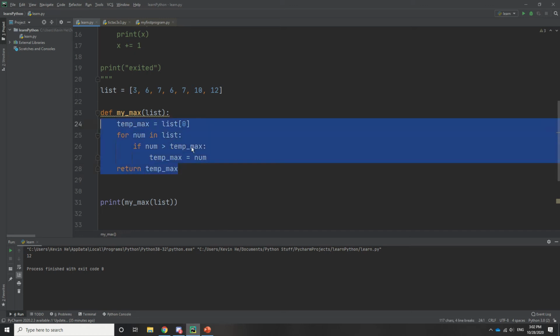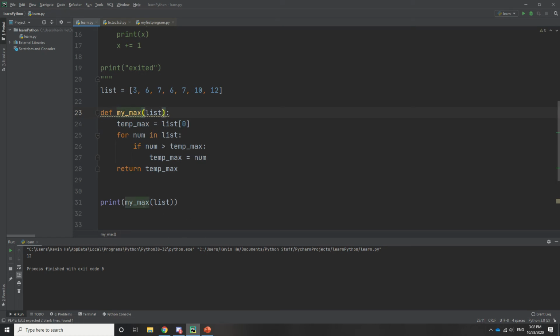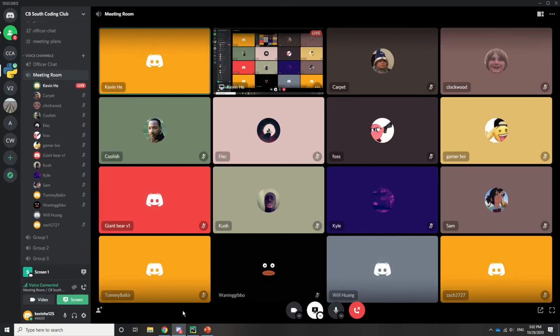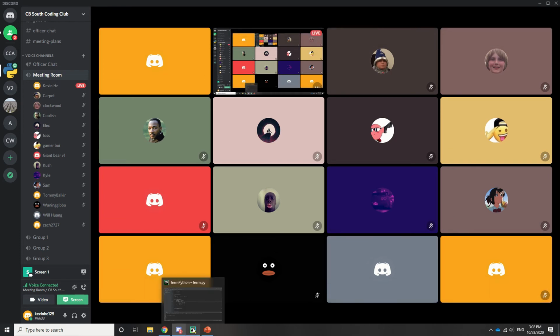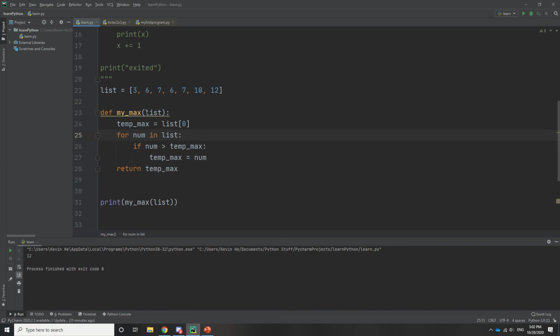Like, you have this little packet of code now that you can use over and over again as many times as you want with myMax. Does that make sense? We went over parameters. Any questions? If you guys have used other programming languages, it should be pretty self-explanatory. But Python is just simpler. You don't have to define what kind of variable this is. You don't have to define what kind of scope the method is, for example, in Java.